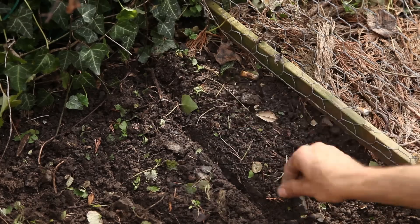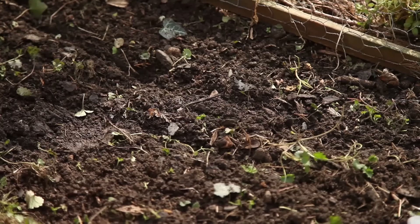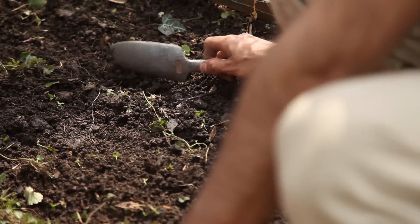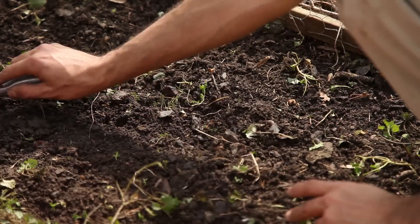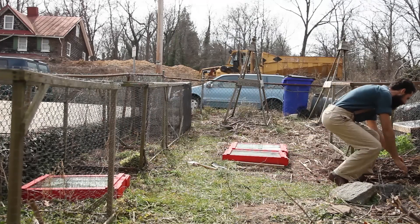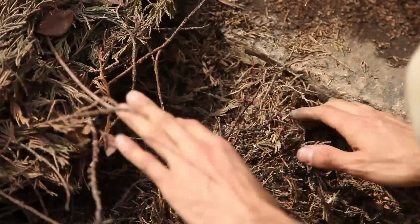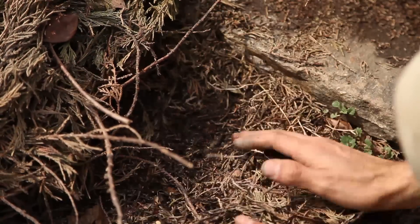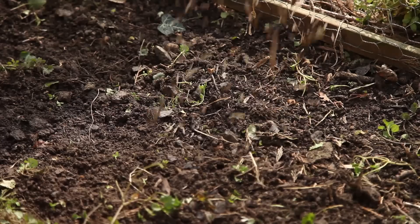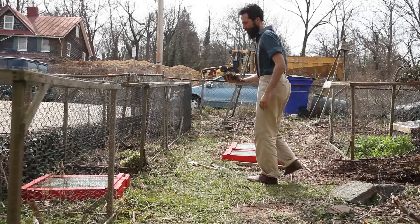Instead of growing a new batch of arugula, I decided to grow broccoli rabe. This plant likes cooler temperatures and is considered a cool-season crop, although many Italians grow it throughout the growing season. While they prefer cool temperatures, much like radish, they don't like frosts and are not as cold-hardy as kale. Also known as rapini by Italians, who happen to be the ones who elevated this leafy plant into culinary stardom. These awesomely bitter greens and florets can sometimes be tricky to get growing right.